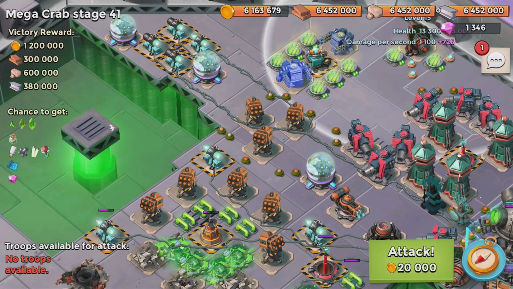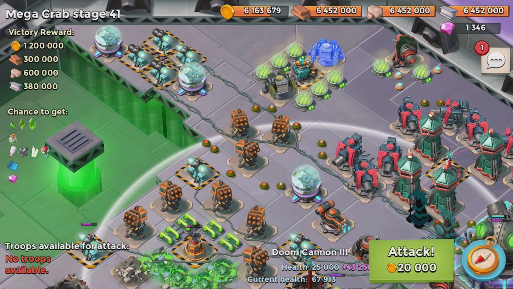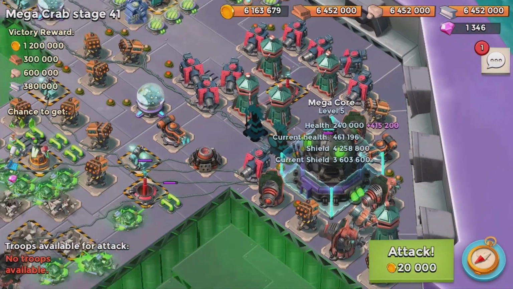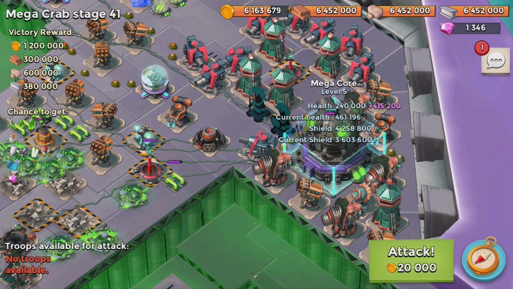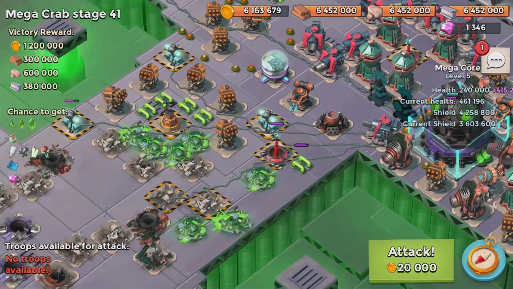Maybe. If I could rock down the doom cannon, I could rush down the rocket launchers and basically take out the shield generators and totally take down the mega core with heavies and zookas. Actually, finish it with heavies and zookas. I don't know, you guys, but that is my biggest plan right now.